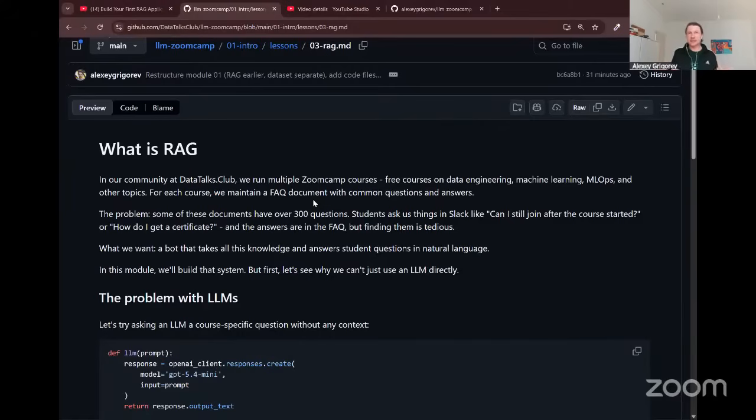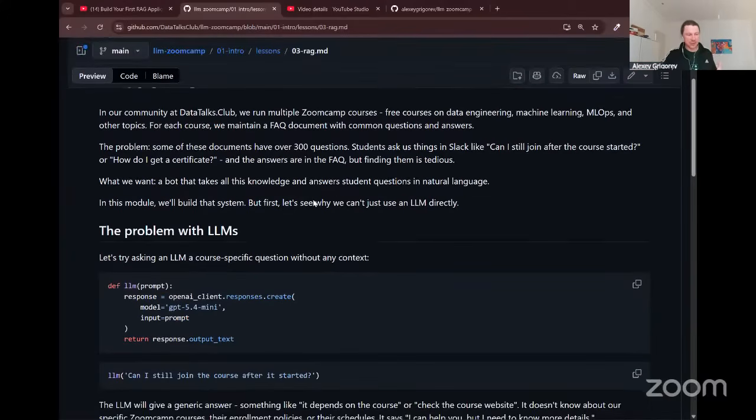Even though RAG is quite old, and we ran the first edition of this course 2 years ago, RAG was one of the first applications when LLMs appeared, and it's still what people predominantly use LLMs for in the industry. There are still so many problems we can solve with RAG. But I want to show a simple example to illustrate what RAG is.